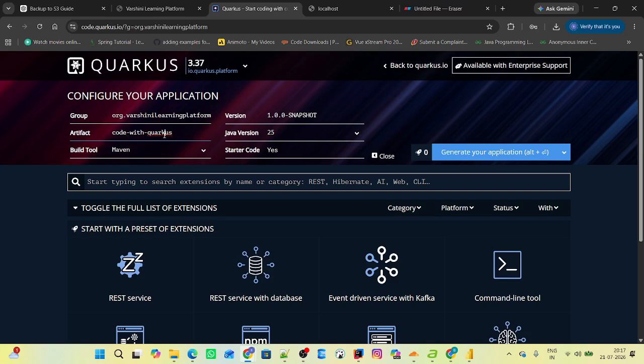Here, for the build tool, Maven, Gradle, and Gradle with Kotlin DSL are available. I'm selecting the Maven project. This is the version, and we can also select the Java version like Java 25, but I'm selecting Java 17.